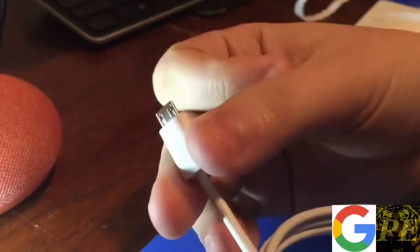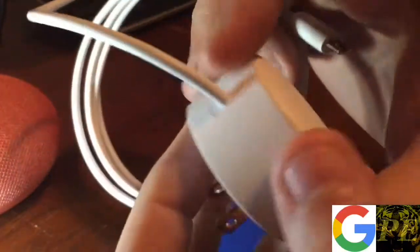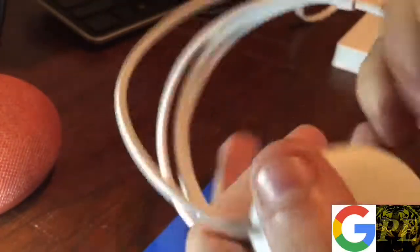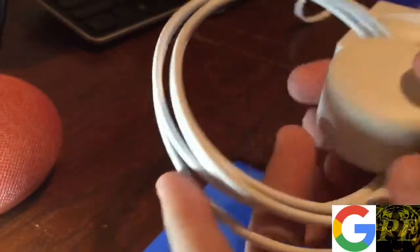Basically, this is like a standard for Android phones, you know, the types with the little prongs in there and things. The charger is a circle. You know, it's a full two-prong plug-in, so you have to plug it in all the time. Like I said, it does not come with a battery, but you get a pretty lengthy cord, so you can make it work how you prefer.